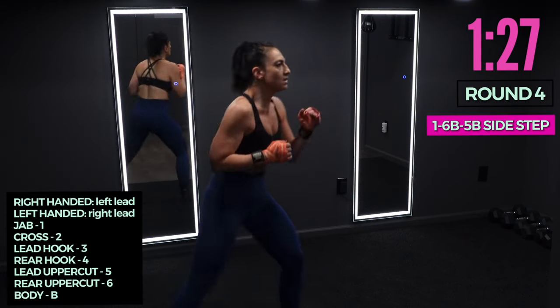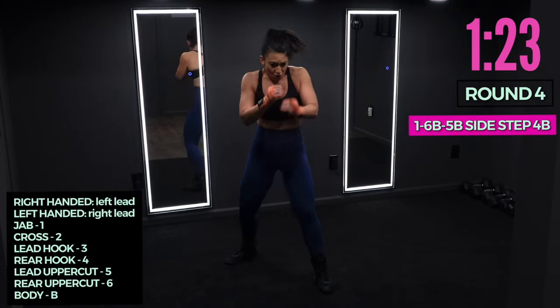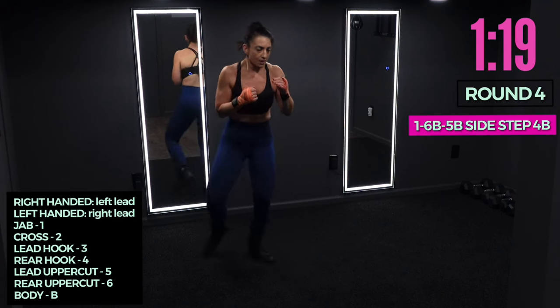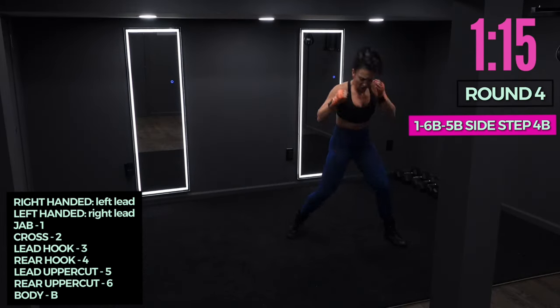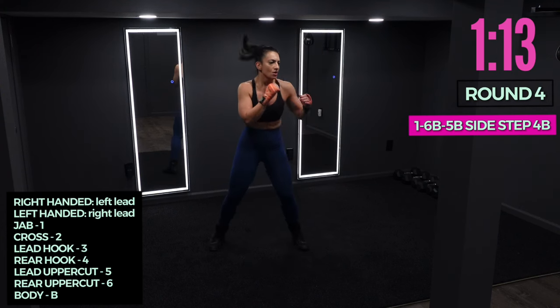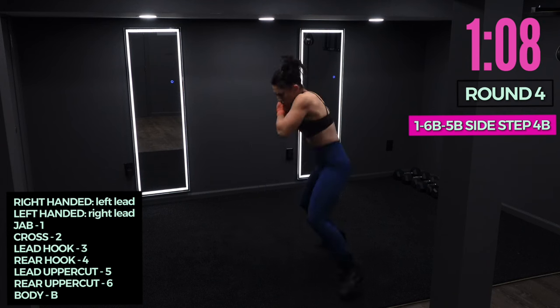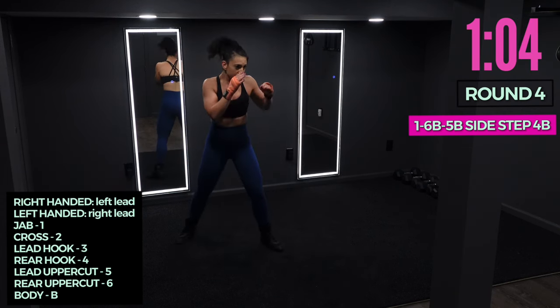If you happen to be a fighter, amateur or pro, and you're using this workout to keep yourself in shape and in check, then you give me a nice sidestep and then you follow it with that rear hook to the body, right? If you are advanced, I expect you to kill this move. Otherwise, if you are new to boxing and this is just for pure sweat, don't worry about it. Do the best that you can.